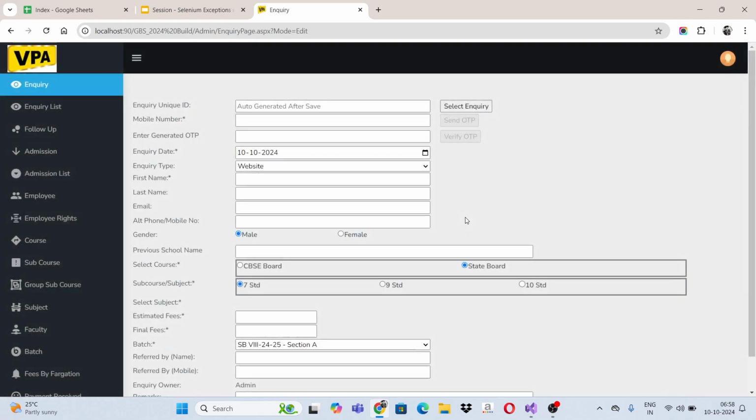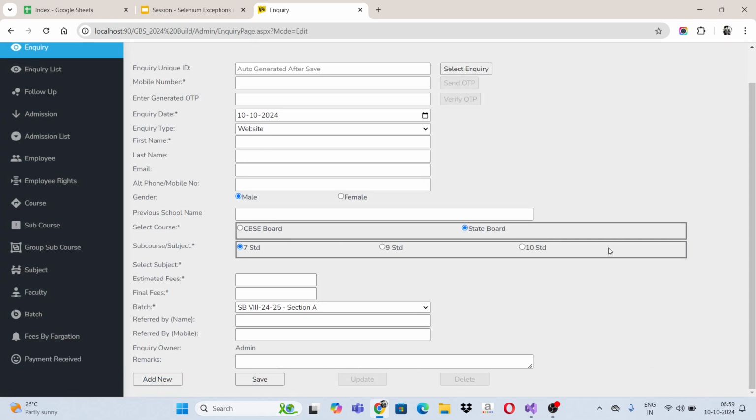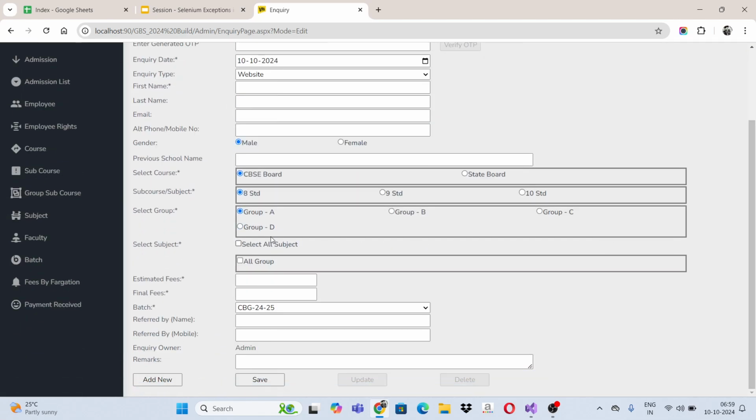When we click on the state board, there may be some other data we get. Right now we are on the CBSE board. We have 8, 9, 10 standards in the CBSE board. Then there are multiple sections in each standard. Like in 8 there are group A, group B, group C, group D, and the subjects according to the group we will see in the application.